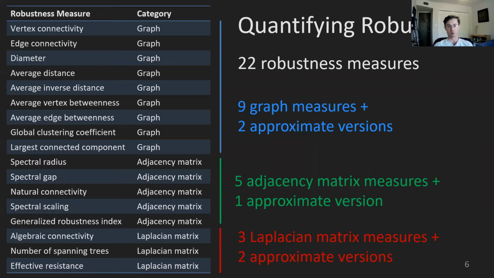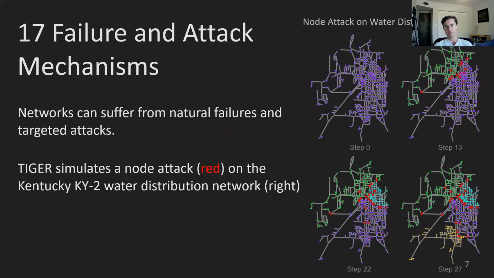We can talk about some of this more in the paper. But at a high level here, we're just going to go over some of the things that are included. We also can look at things like the adjacency matrix of the graph, and including the Laplacian matrix also. So now we have some measures to study the vulnerability and robustness of these networks.